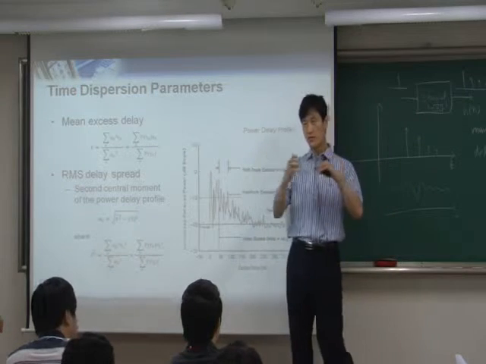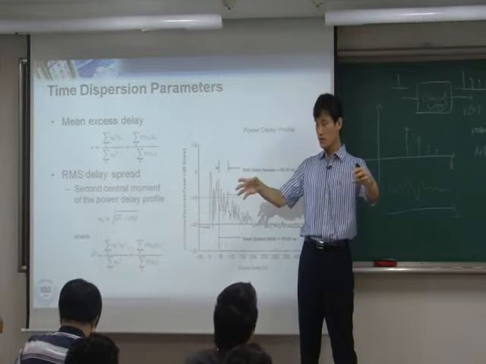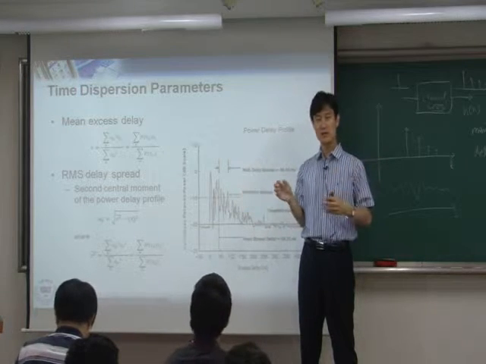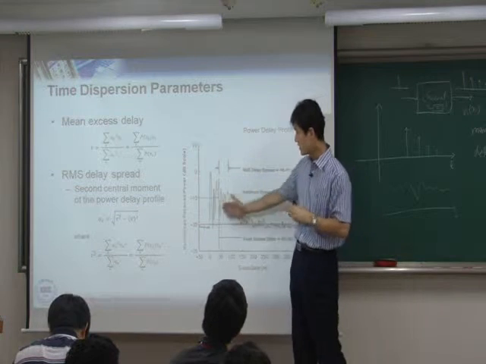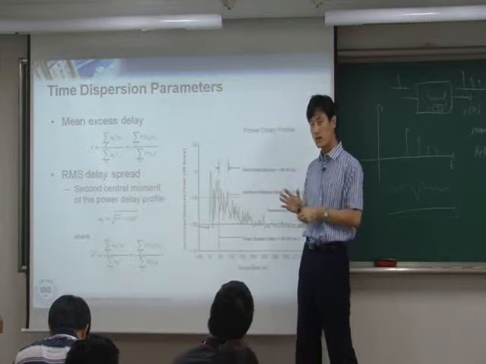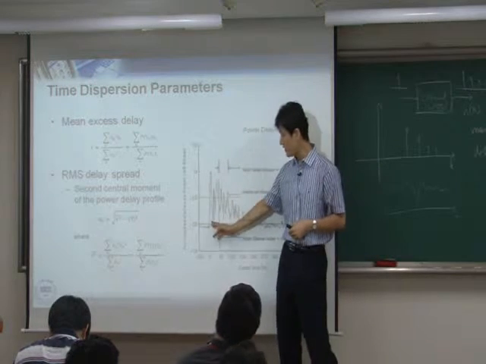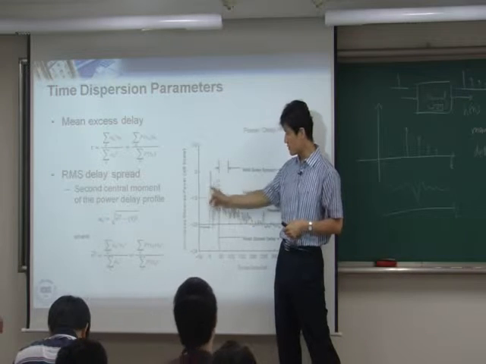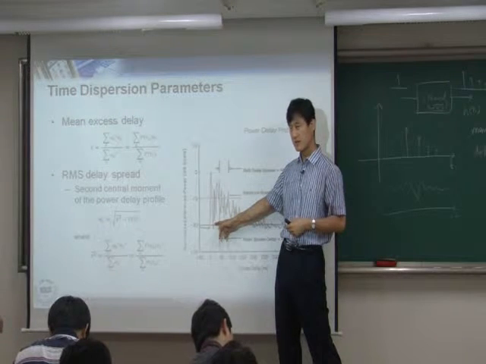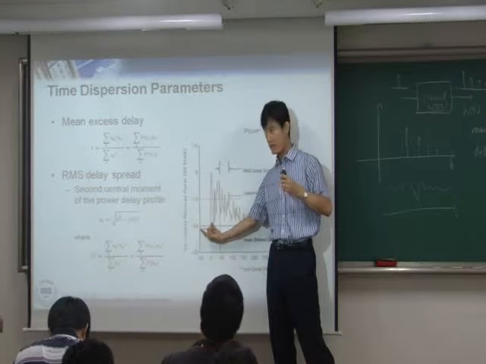Okay? You bring your measurement equipment, transmitter and receiver, install them separated by a certain distance, and you measure. You transmit and the receiver will keep measuring what the power delay profile looks like. This is most likely what you will see. You will have the highest peak somewhere here, which is most likely the line of sight, and this much would be the propagation delay.